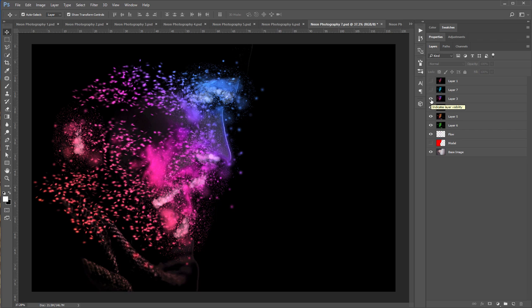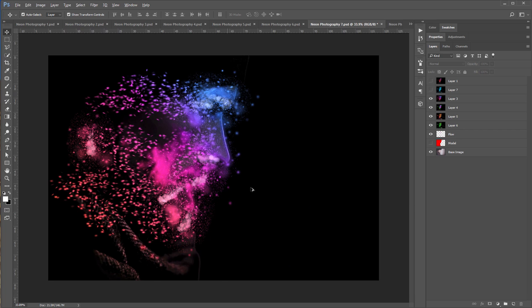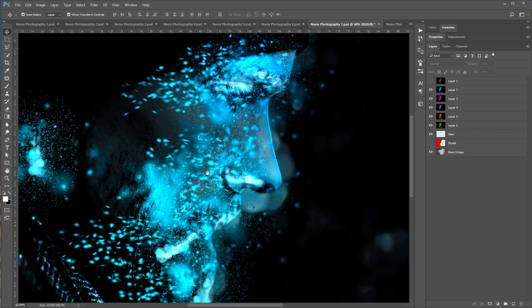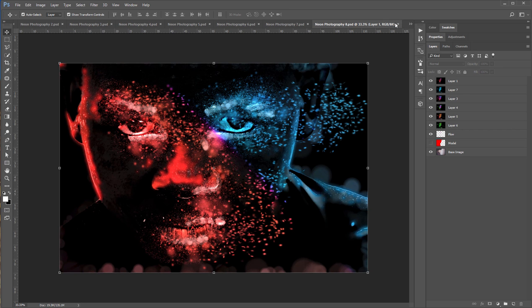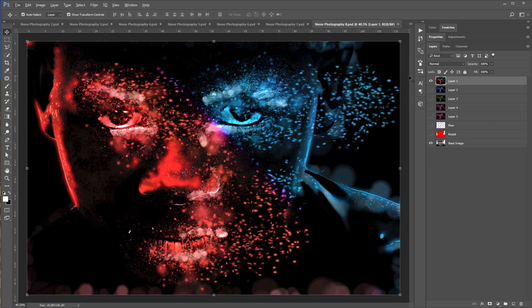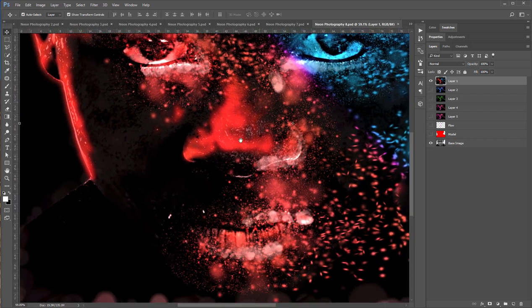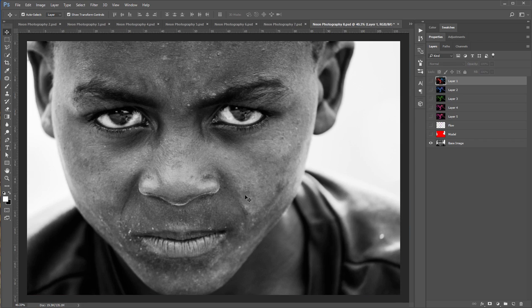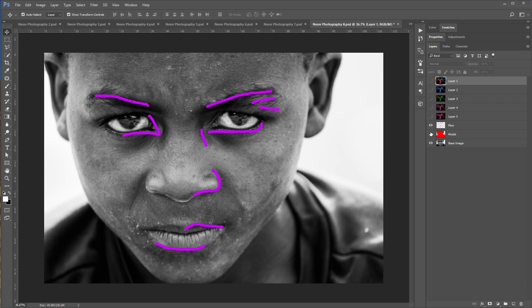And here are more examples, and also this one. This is the original photo, subject, flow.